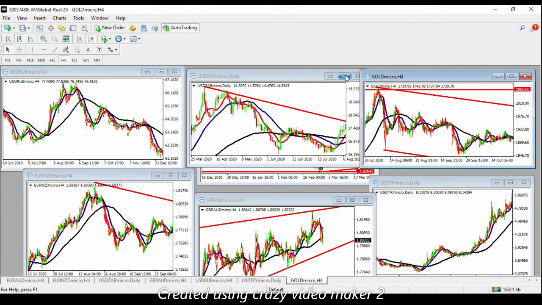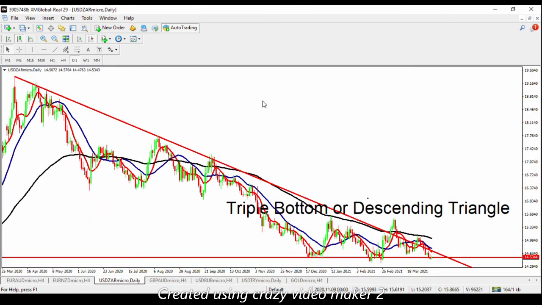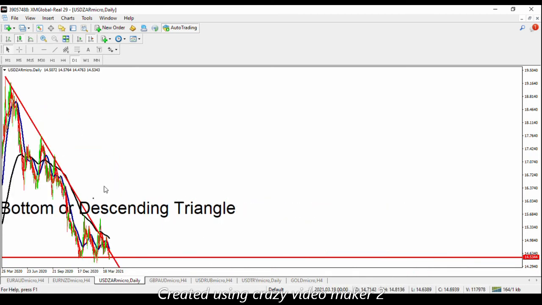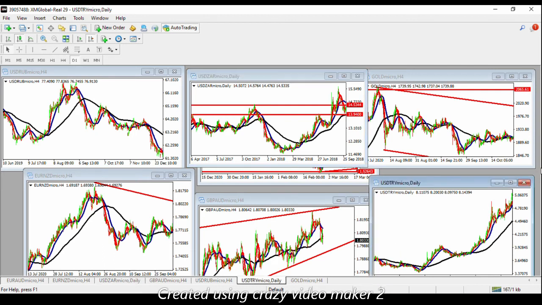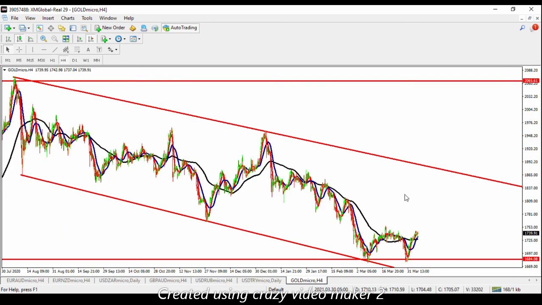So the US dollar's strength determines whether gold will go up or down. When US dollar goes down, gold goes up. When gold goes up, US dollar goes down. So they have a nearly perfect negative correlation. And if US dollar continues to flop and just drop, then we can expect gold to keep going. And then if the US dollar decides to push up, right, and go up, then we can expect gold to go down. So once you've done all your technical analysis, and you've determined it's a buy, always check the US dollar. The US dollar will tell you whether you're going to buy or sell.